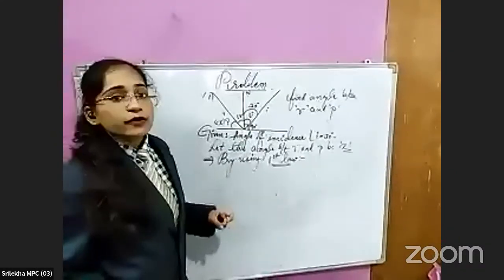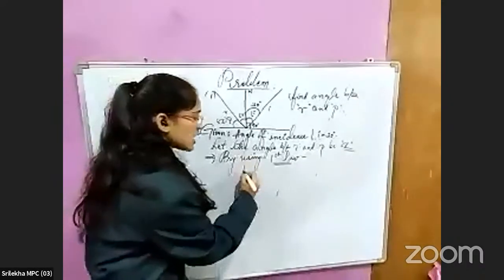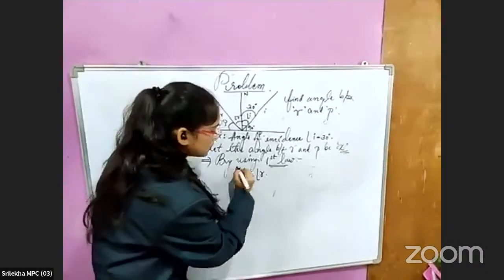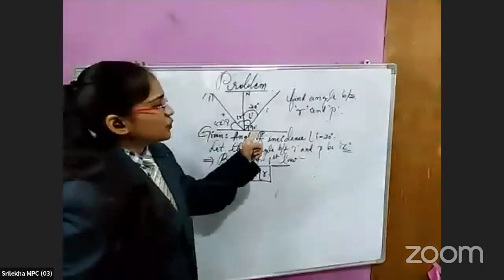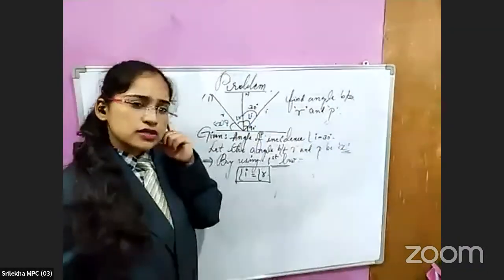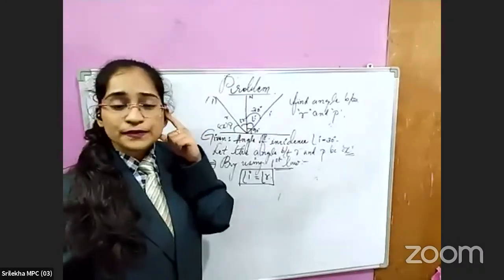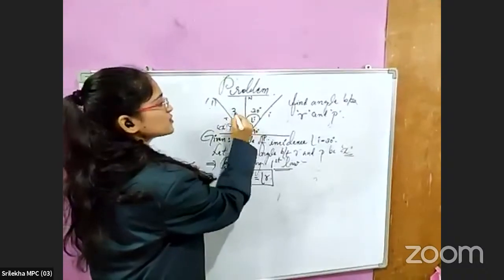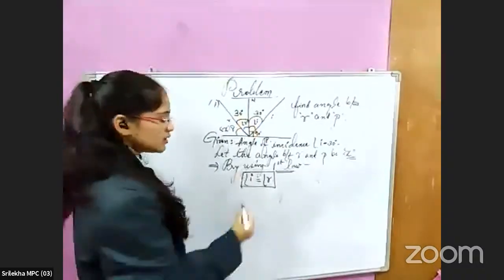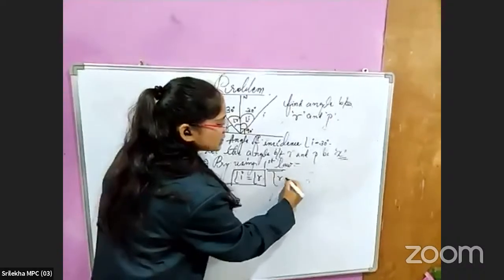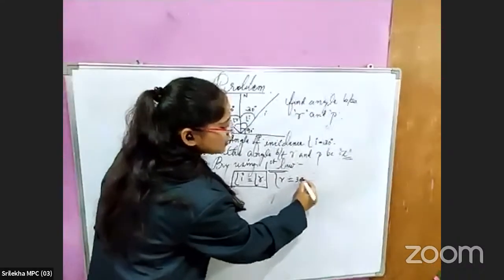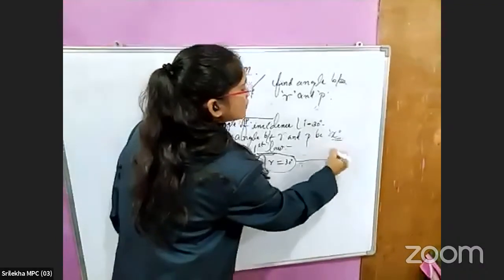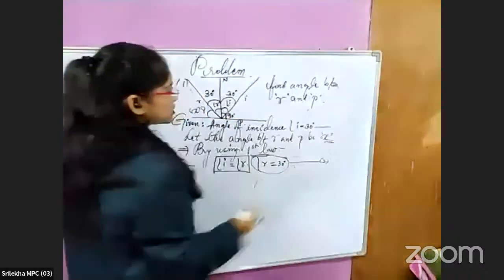What can you conclude from the first law of reflection? Yes, angle of incidence is always equal to angle of reflection. So here they have given us angle of incidence is 30 degrees. Then what about angle of reflection? Obviously it's 30 degrees. So angle of reflection is also 30 degrees. Let us take that as equation number 2, and this is equation number 1.